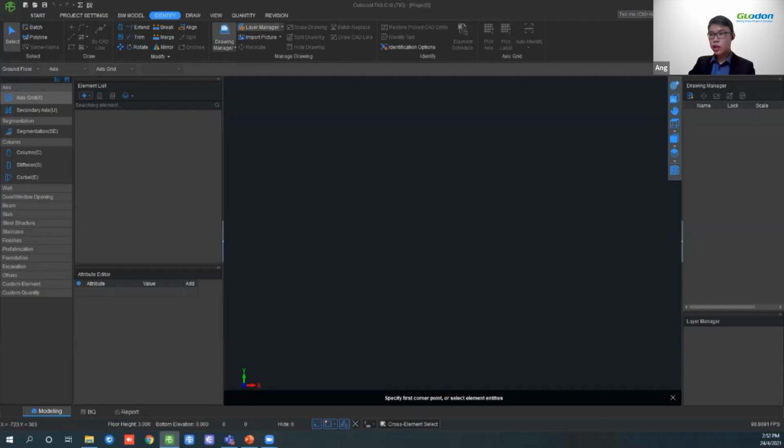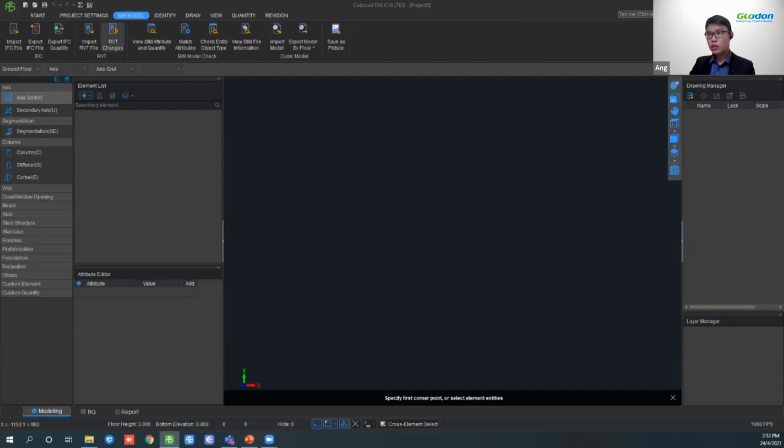Because for the last example, I only have the one model. I don't have the addendum models, which is why I only show it in the first one. So, for example, like the first one, as long as you have the addendum file, you can just use this one, the Revit changes. Then you can compare the changes between the old one and the new one. Right here, I'm just showing you some other types of models that we can import, so that it will give you a better idea.